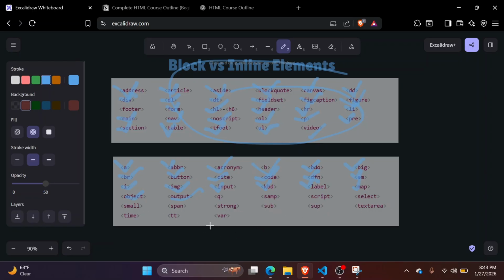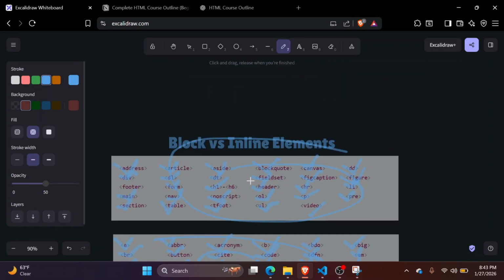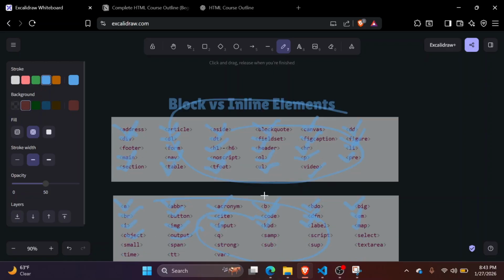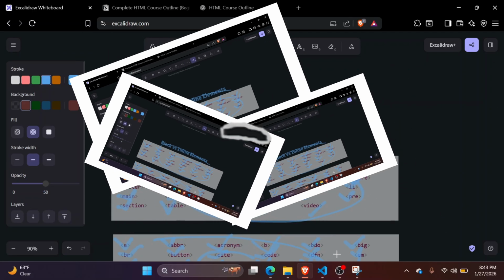All of those are what? All of those are the inline elements. Okay, I haven't explained those yet, but in the upcoming tutorials I'll explain each of those tags one by one. So now we understand the difference between the block element and inline element. Okay, and you have already seen the text on what are the block element tags and what are the inline element tags.